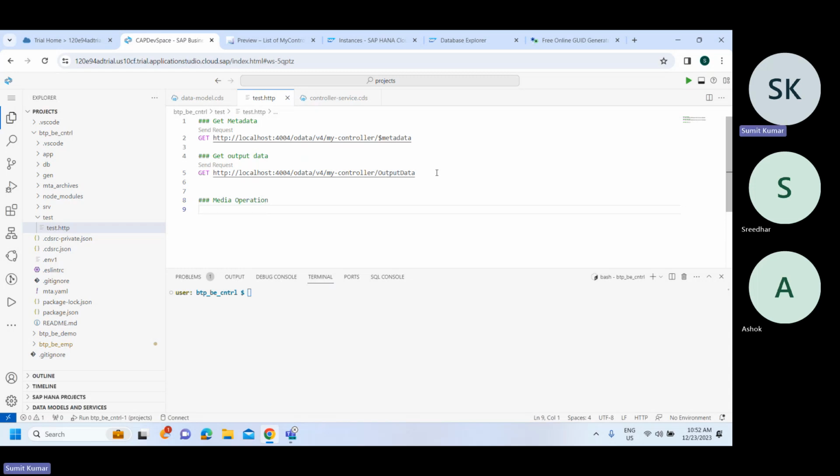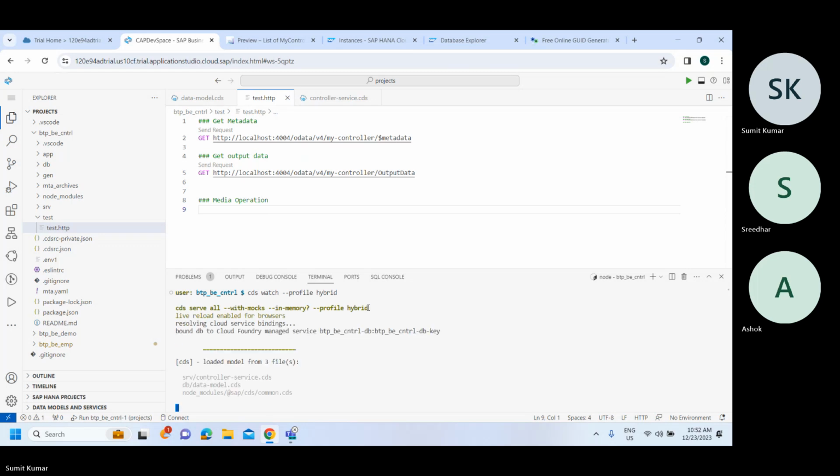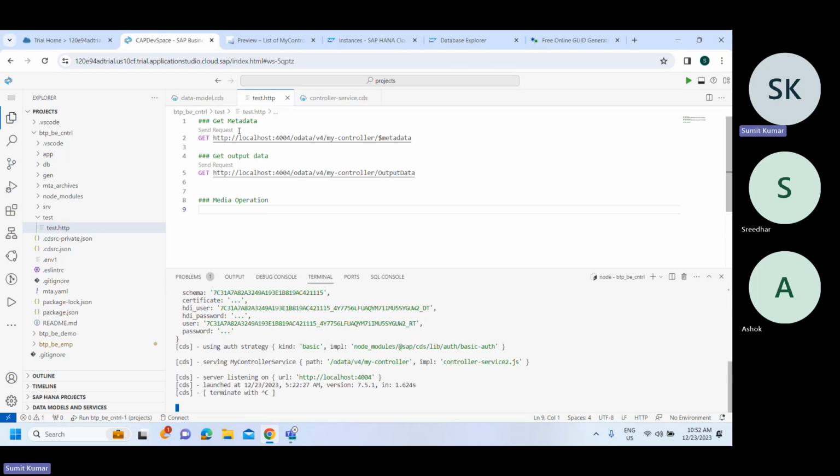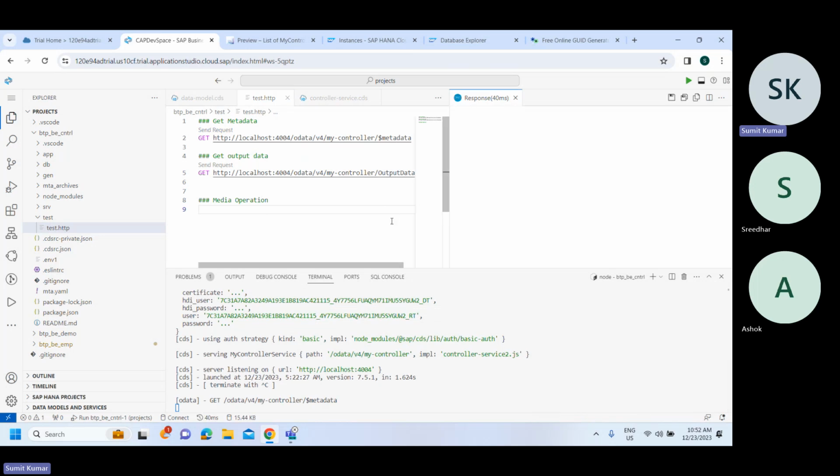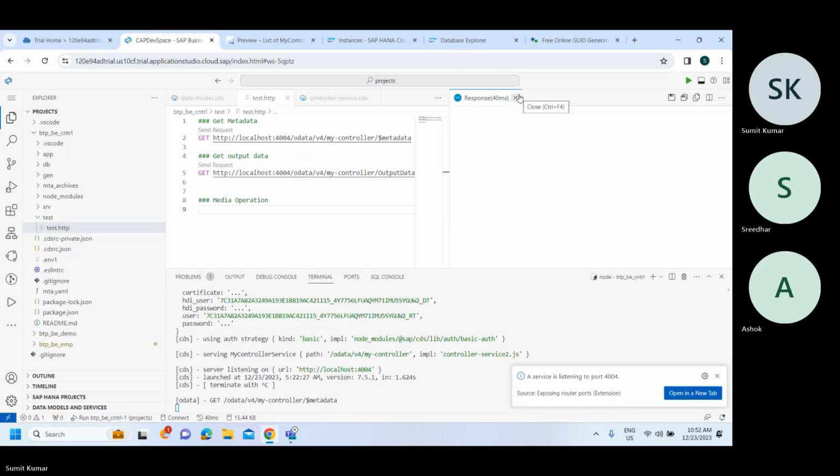Let's say I have an entity. I'll run CDS watch with profile hybrid. I could get the metadata, or get the data for this one.